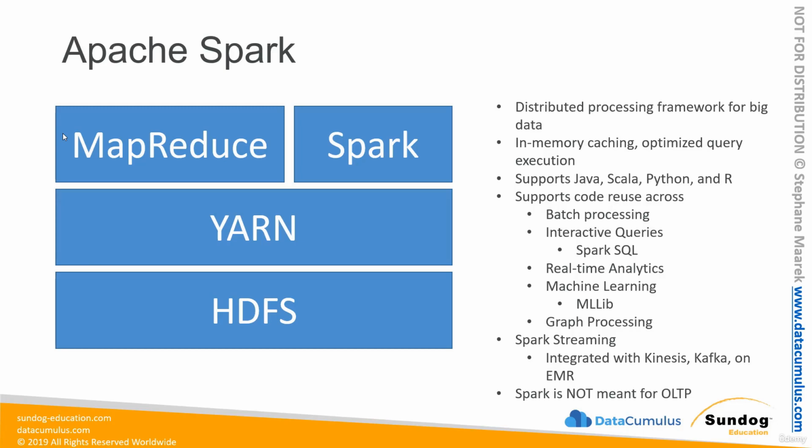MapReduce was great 10 years ago, but these days Spark outperforms it by quite a bit. And that's because Spark has in-memory caching. It does most of its operations in memory instead of hitting disk or going across the network. And it also has a query execution optimizer. So it can actually look at a complicated SQL query and optimize that to make sure that you have this really optimal directed acyclic graph that runs your query in the most efficient manner possible. So it's not limited to the map and reduce paradigm. It can do more complex operations more efficiently. And it can really be orders of magnitude faster than MapReduce as a result of that.